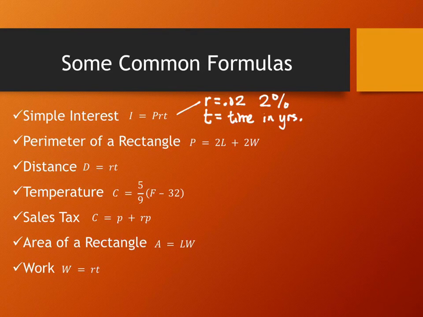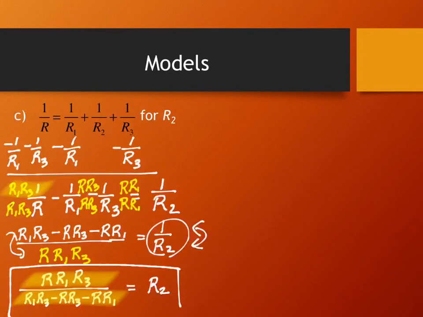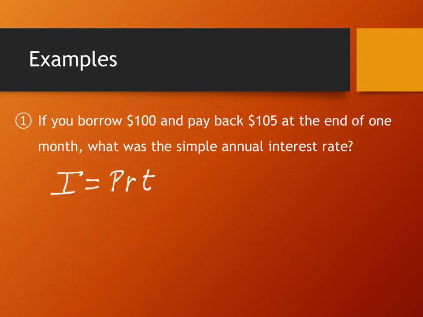It's 1/12, right? So in our problem over here where they actually gave us a number of months, our T needs to be converted into a number of years. So let's actually start there. So T is 1/12 because 1 month is 1/12 of a year. Okay, the interest rate's what I don't know. That's actually what the question asked, right? So the interest rate, I don't know. That's the R here. So I'm going to leave that as the variable.